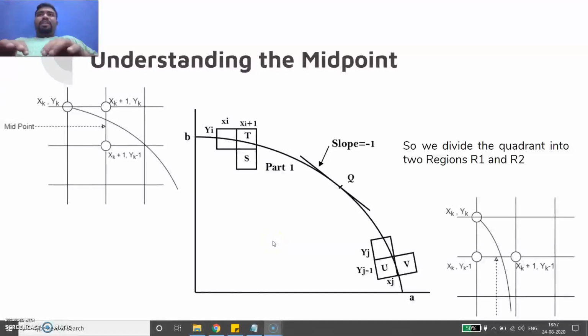Now, to start with the derivation of region 2, we need to know where to start and what is the starting point. So we all know that we need to start when the slope changes from less than -1 to equal to -1 or greater than -1. So this is the point that will be the start of region 2. And how will we get this point? It will be the end point of region 1 that we'll be getting, and that will be used as the starting point for region 2, right? So let's see how that works.